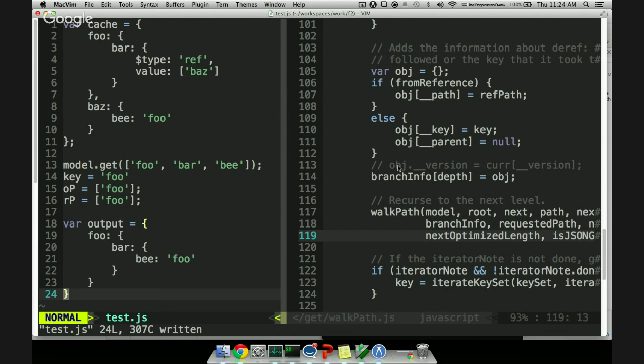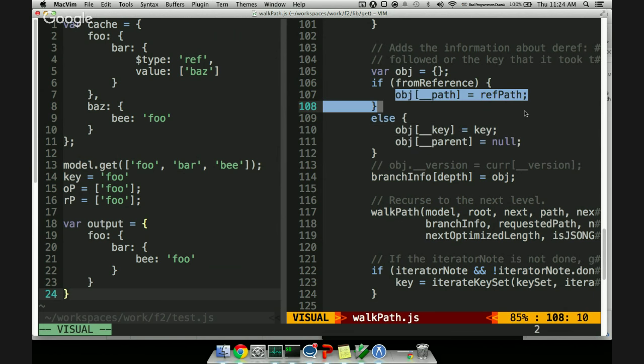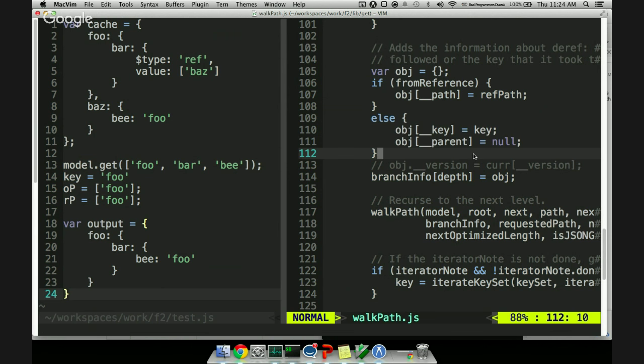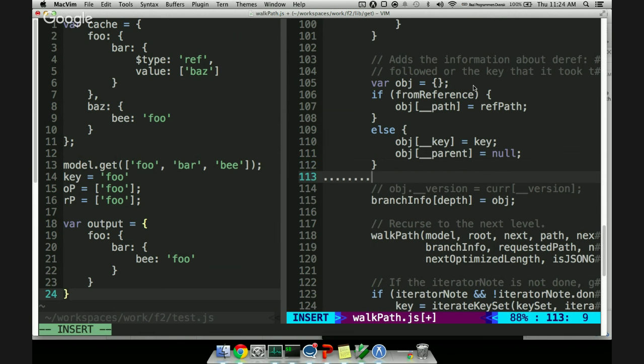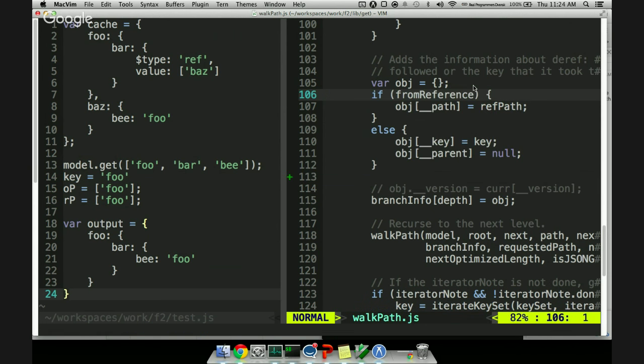It just makes sense. And so what we're doing here is, at every level in the depth search, we're going to recreate our output object. And these extra little private things that we're adding are for dereference, which is that bound path at the beginning that I was describing, where you could latch onto a spot in the cache. Which, once again, is a large amount of things we would have to go over. So just trust me, we need this information. Just have to have it.